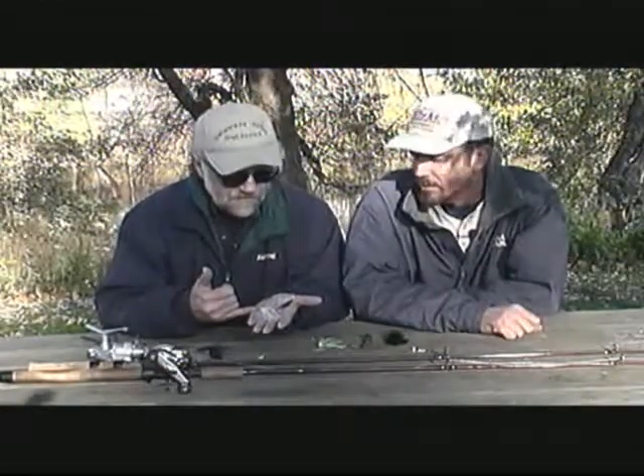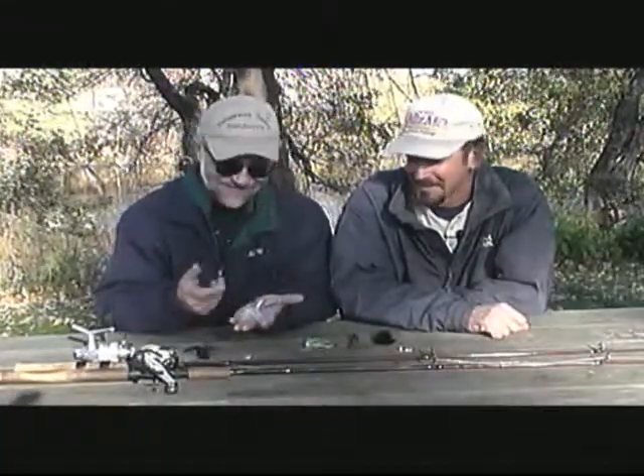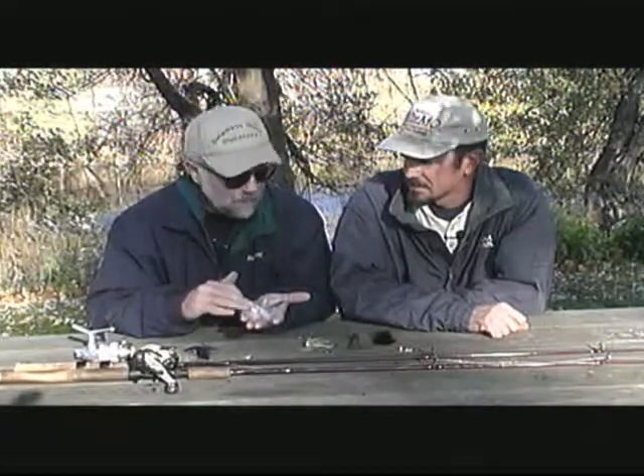The Colorado on the tandem is another key — it's a good muddy-water bait because you get a lot of thump and vibration. But a willow blade is effective in clear water like today. We had a pretty high sky and a lot of leaves. In a tournament situation you'd put another hook on the spinnerbait, but today there was no way that was going to work. Now this is late fall — November — still quality fish. But spring is really when the Schuylkill River is probably at its peak.